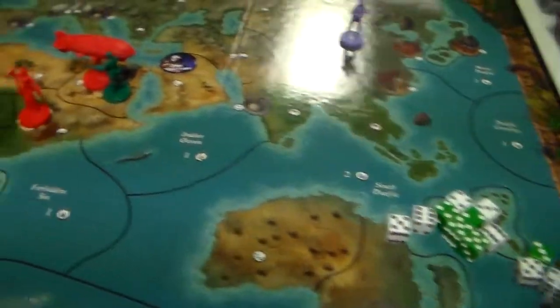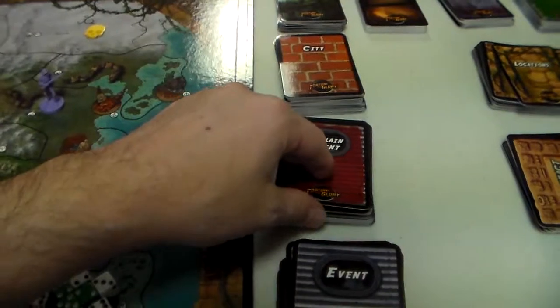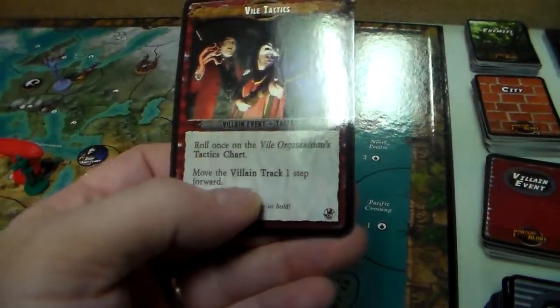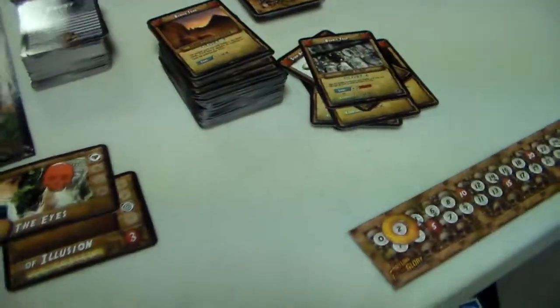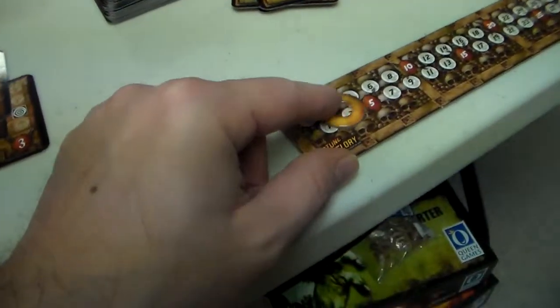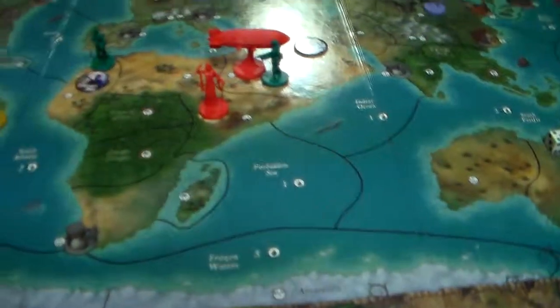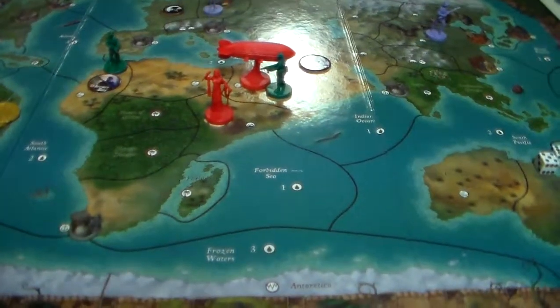So let's get a villain event card here, and it says roll once on the Vile Organization's tactics chart, move the villain track 1 step forward. Okay, so we move the villain track 1 step forward, and then we're going to move it again for it to be the next turn. So we'll go ahead and take care of that. And now each Vile Organization is going to get to roll on their chart. But we'll do that when we come back. And then we'll also do our villain stuff.